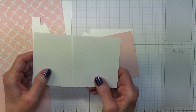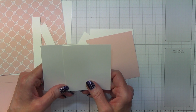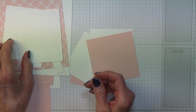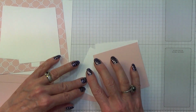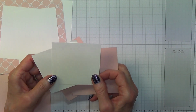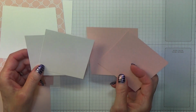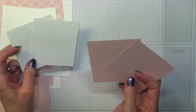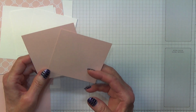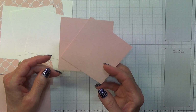For the actual pages for the book, these measure 3 1/8 inches by 3 7/8 inches, which is 7.9 by 9.8 centimetres. For the 2 sentiments inside the card, you need 2 pieces of Whisper White, which measure 3 1/4 inches by 3 1/4 inches, which is 8.2 by 8.2 centimetres, and 2 pieces of powder pink, which measure 3.5 inches by 3.5 inches, which is 8.8 by 8.8 centimetres.